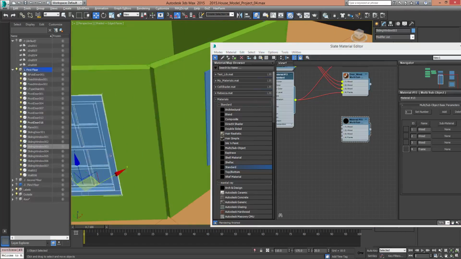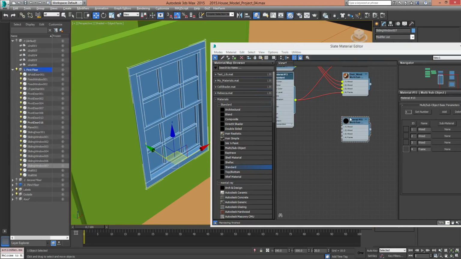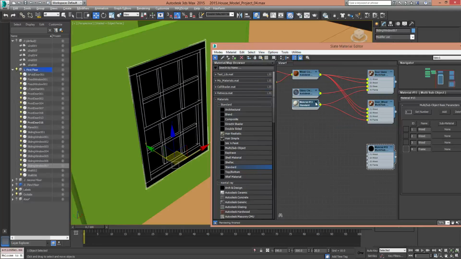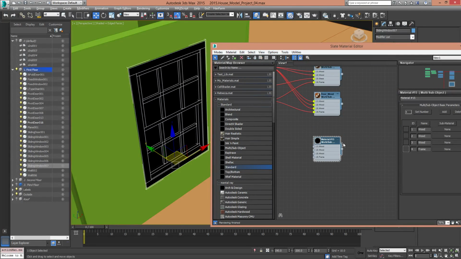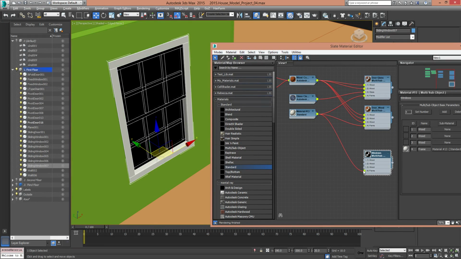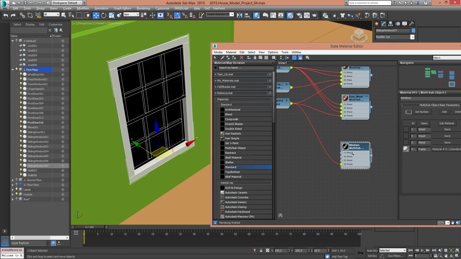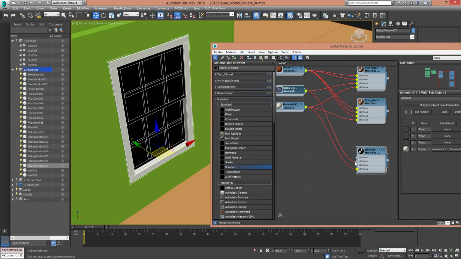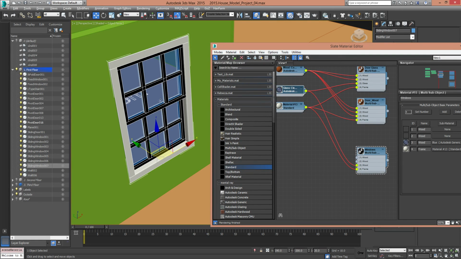Now I know that I want my frames to be white, so I'm going to apply this material so we can just see what's going on. I still want to use this white material. So I'm going to name this Windows. And I'm going to put this white material on where the frame would be, like so. And I know I want to use this glass material again because why not? So I'm going to put it in this slot. That's the glass, so I'm going to change that to say actual glass and not wood.